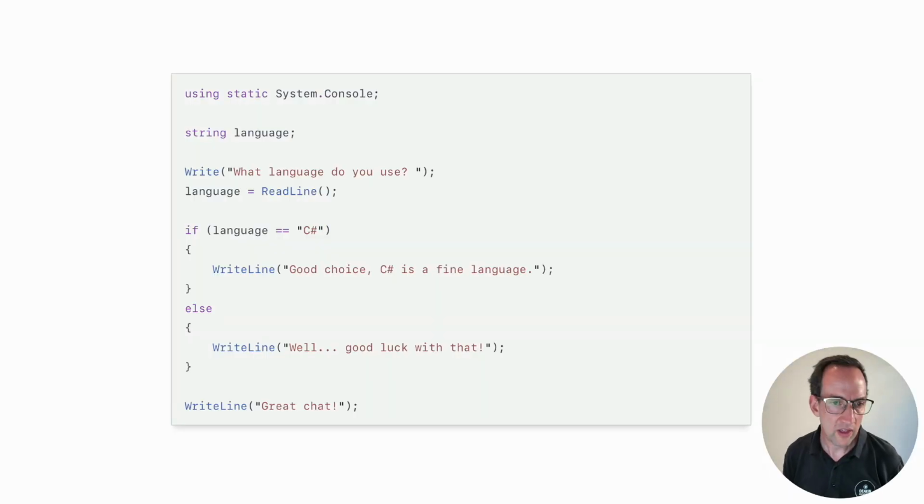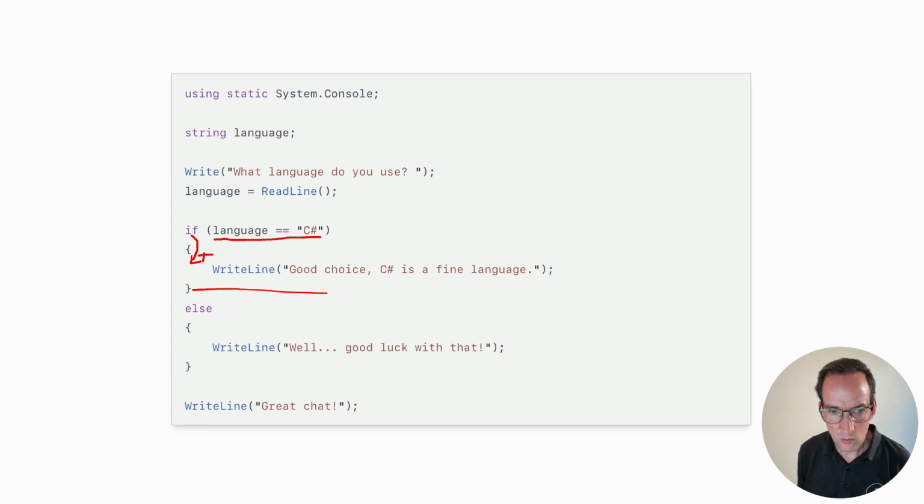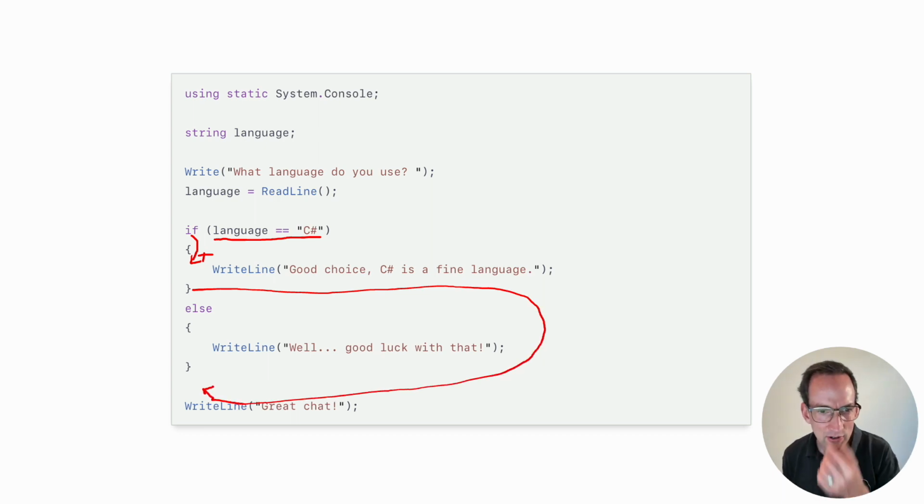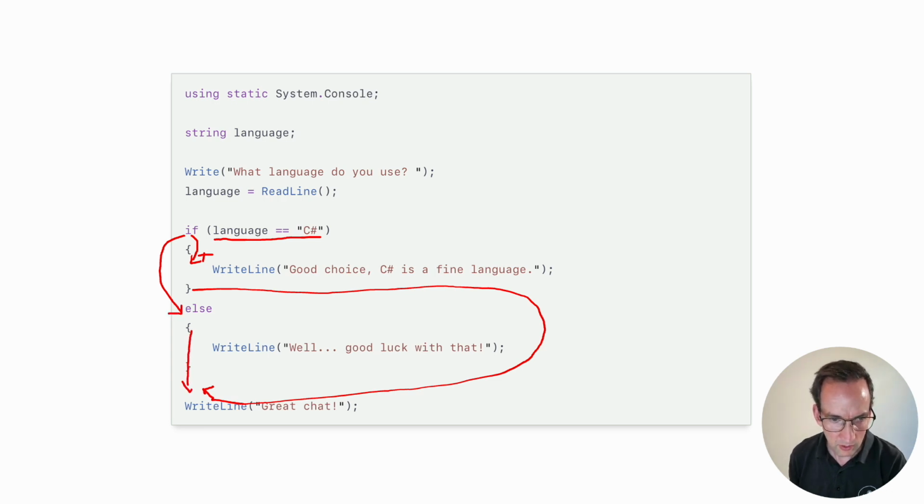You can have an if with an else as well. So in this case, we do the same thing. We've got the if condition here, and we have our two paths. The first path comes into here, that will be the true path. It will execute those instructions, and when it gets to the end of those instructions, it will jump over. We'll go around here. You get the idea. It will jump around there and skip the else part. If it's false, it jumps down here and goes into the else branch, runs these instructions, and then keeps going. So they rejoin back together here, and both paths then print out the great chat message.